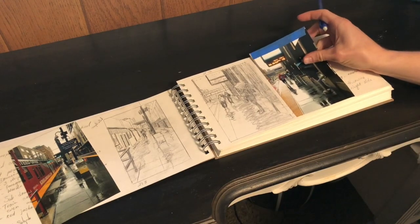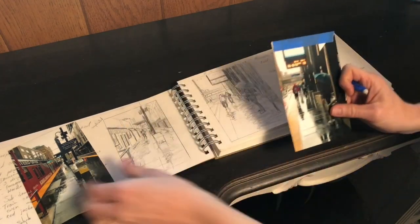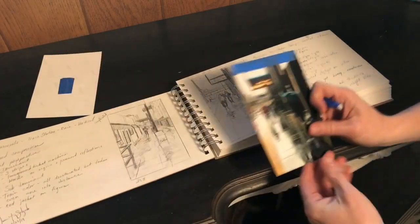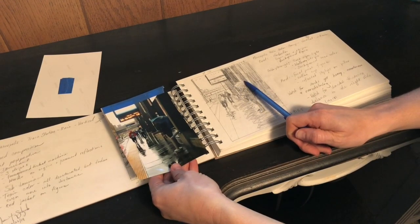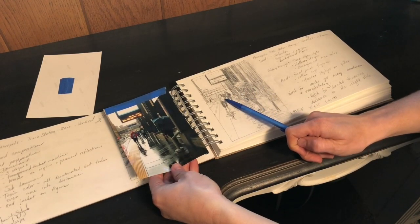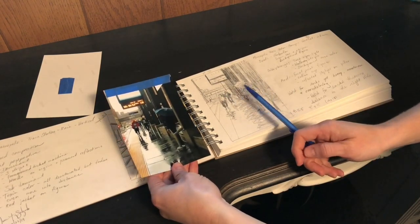Here's one. Once I got it sketched out, I feel like that's a little too complicated. Here's one that I love. Even more, I love this one now that it's sketched than before. I like how this umbrella pops off the dark really well. So does this jacket, pops off the dark behind it, and they do still talk to each other.